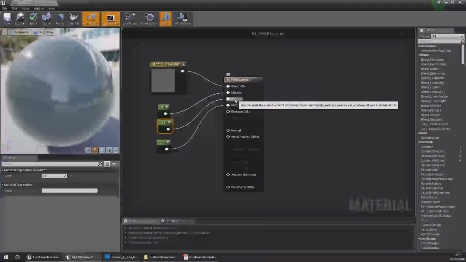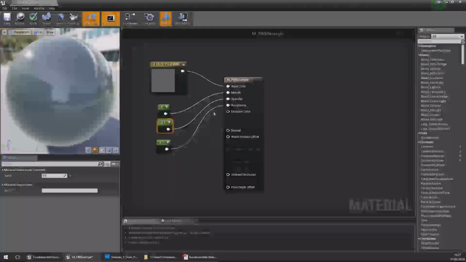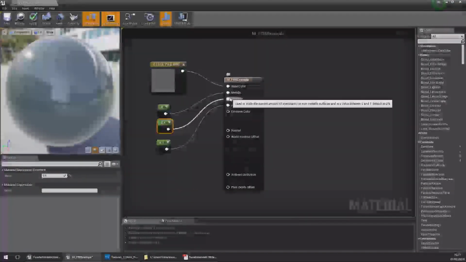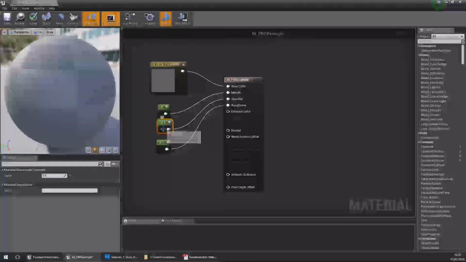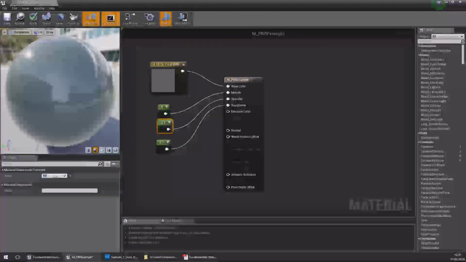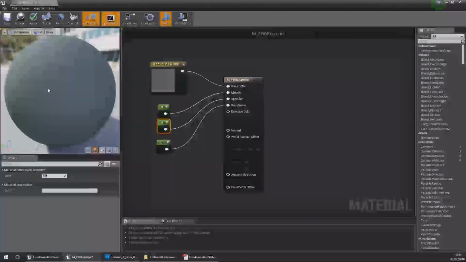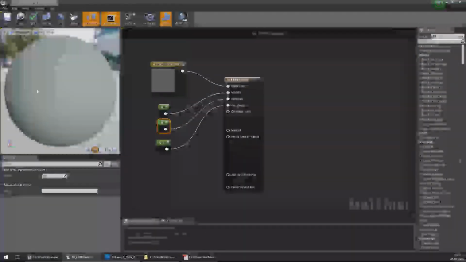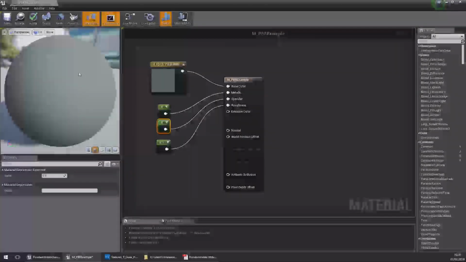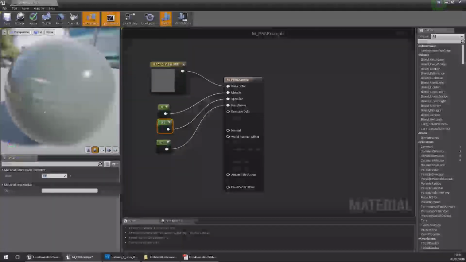Now, specular is often not used. So in a lot of materials, we actually don't even touch specular. We leave it disconnected. Technically, if you would set specular to 0, you would remove all reflection of light, which includes both the specular highlight of where light might be hitting the surface and reflecting away from it, and the actual reflection itself. They will be removed with specular 0. But again, if you're new to this, just leave specular at 0.5.